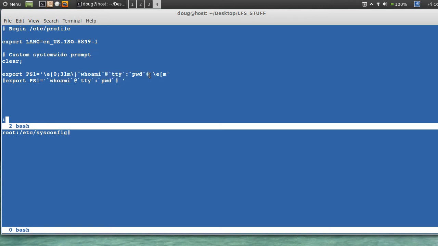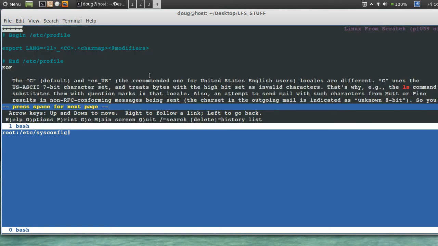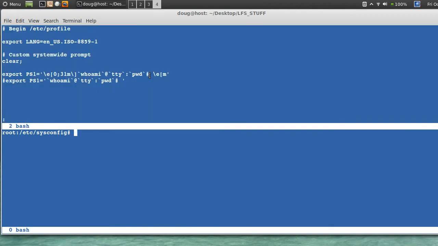So I'm just going to add, as in the book here, export LANGUAGE. So I'm using English, so I'm just going to say cat into /etc/profile. I need to create it here. EOF.